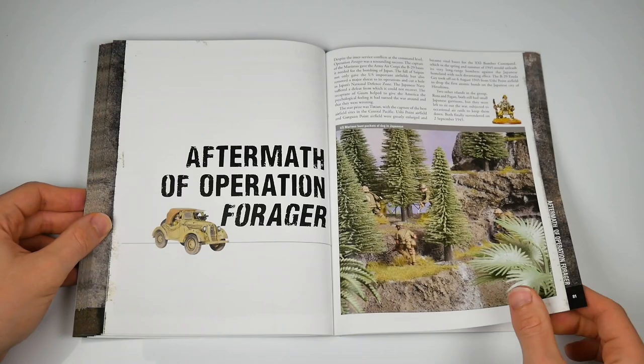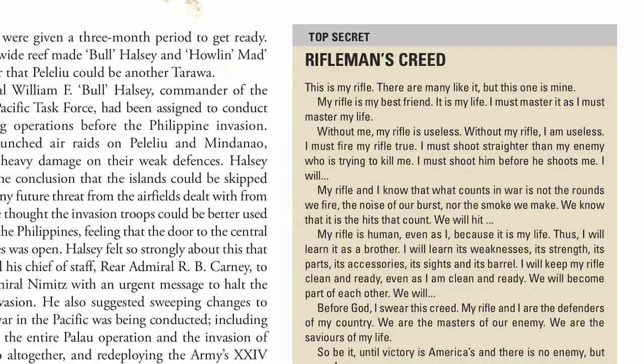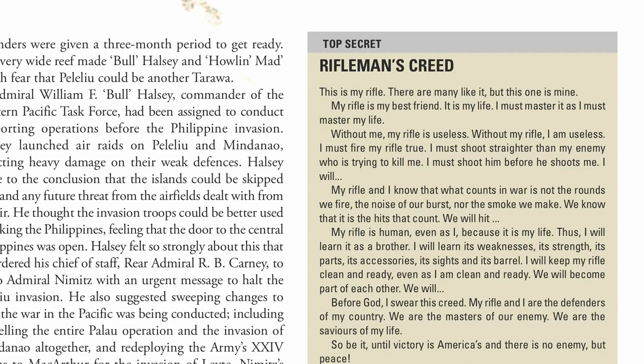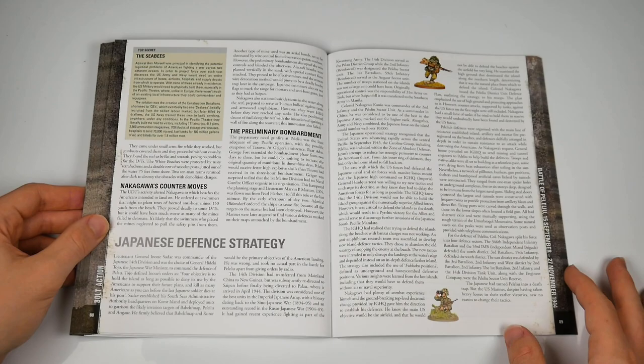The Palau Island campaign begins with a historical intro on page 82 and includes the Rifleman's Creed in a handy box. Repeat after me. This is my rifle. There are many like it, but this one is mine. The Battle of Palau began on the 15th of September. 2 months of fighting was needed to clear the island over terrain unexpectedly tough due to American intelligence failings.